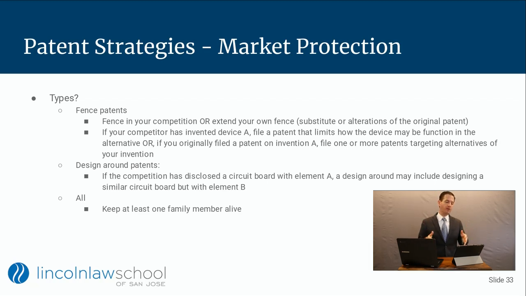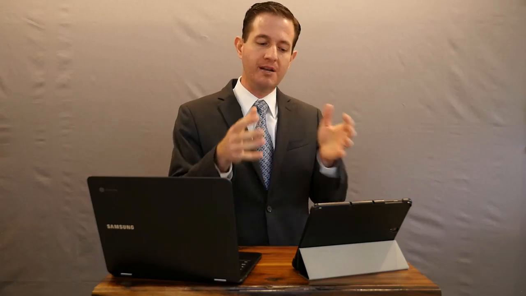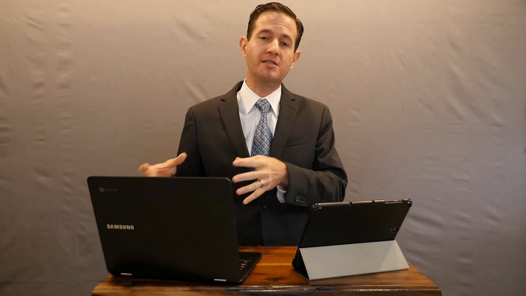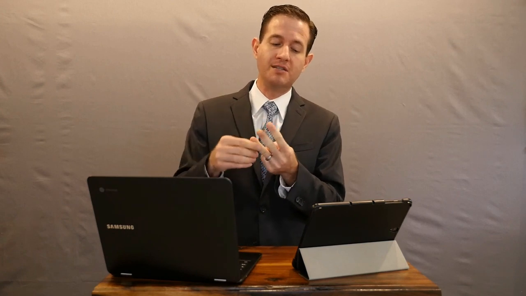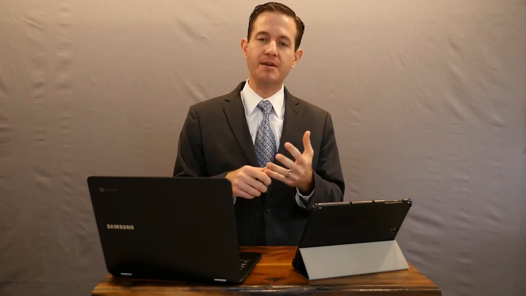already disclosed. So let's say in our original disclosure, in the specification, we describe elements A through M, but in our claim set, we say the claims must include A, B, and C. And then the market 10 years later comes back and says, well, actually, we've determined rather than doing A, B, and C, we're going to do A, B, and D. If you didn't have an open continuation, that means that your claim set for A, B, and C is not applicable to the market, which is doing A, B, and D. But if you have an open continuation, you can go back and claim A, B, and D because it was part of your original disclosure in the specification.